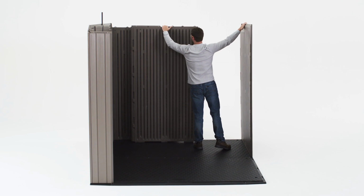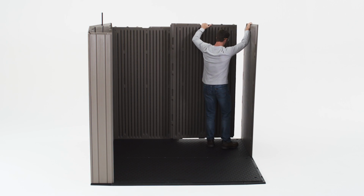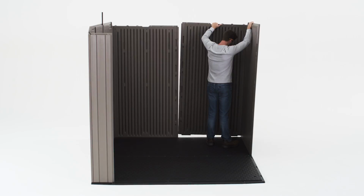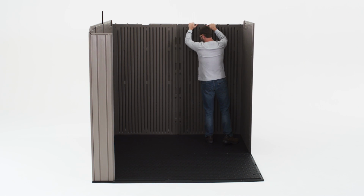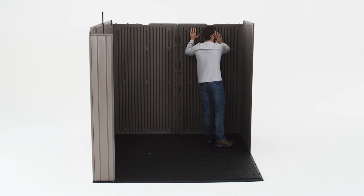Connect wall panel H to wall panel C by aligning the male dovetails on panel H to the channels in panel C and sliding down. Align tabs of wall panel H with the slots in floor panel B. Push downward until you hear a click.